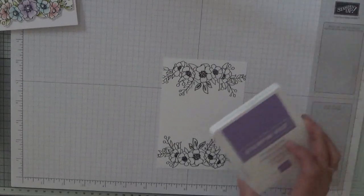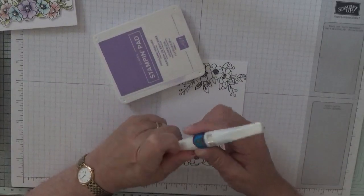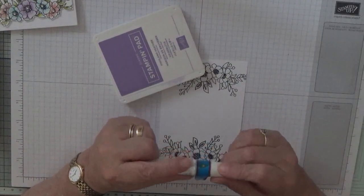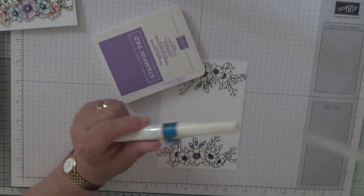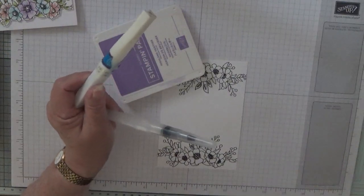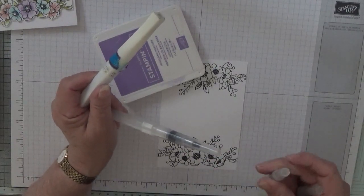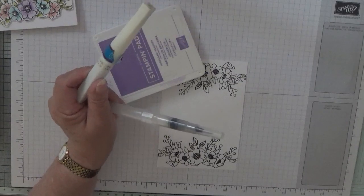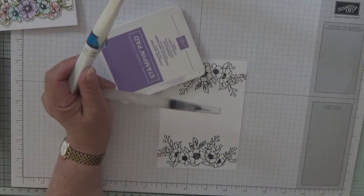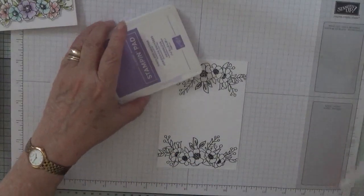Now, what I did with this, I've used my inks, and I used an old Wink of Stella brush and just filled it with water. The reason I'm using this is because I can control the water better than I can with an aqua pen. But there again, oh, that's not an aqua pen. I've got about four of these and all the brushes are different. I think that's a small one. So I'm going to use this. Comfortable using this, it's still got water in it.